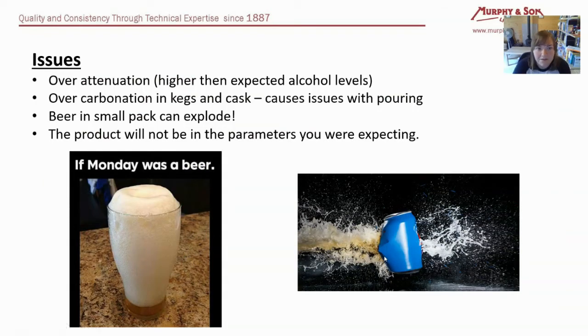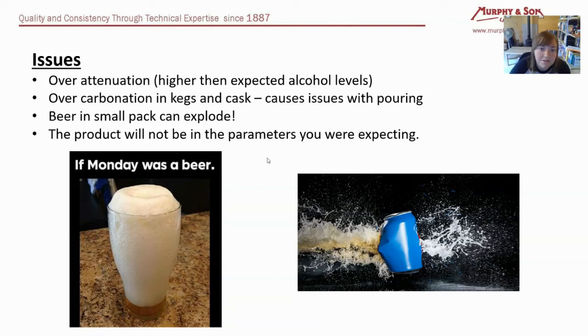So again, just to highlight these issues, you can get over attenuation, so higher than expected alcohol levels. You can get over carbonation in your kegs and casks, so that can cause real issues when you're trying to pour your beer. Quite like this picture here of if Monday was a beer. Beer in small pack can explode. Recently, this has been an issue for some brewers.